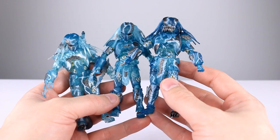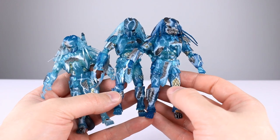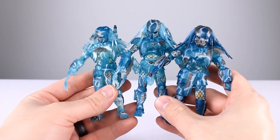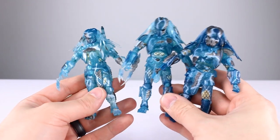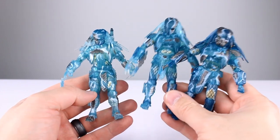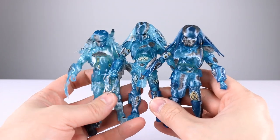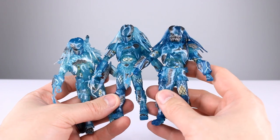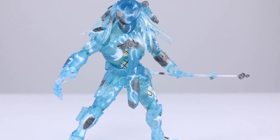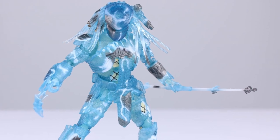They're still pretty darn cool. There's an incredible amount of work in these figures — the sculpt work, the detail work, they're really really good. I know people like to compare them to NECA, but why are you comparing a seven to eight inch figure to a four or five inch figure? They're not comparable — they're entirely different things. But these do have all the same details, just smaller. Really good for the price.